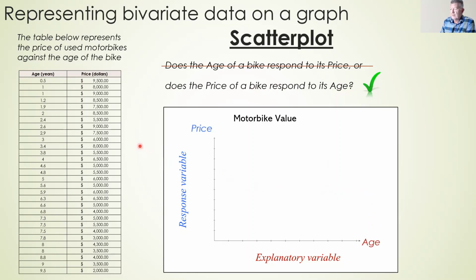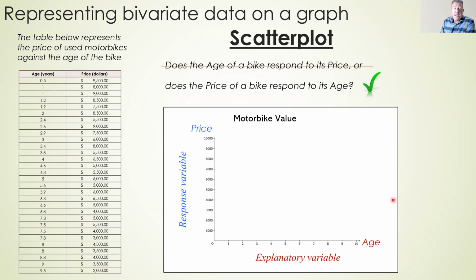Okay, let's make the graph. So we're going price first. Let's see, our biggest price is $9,500. Our cheapest price is $2,000. So we could probably go up to about, I think there's 10 marks there. Yep, let's put them all on 10,000, up to 10,000. Across, we've got to go from half a year to 9.5. So let's go down to 10 across the bottom.